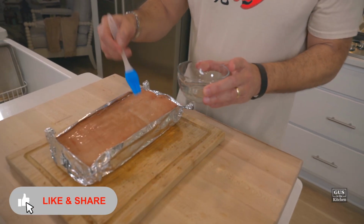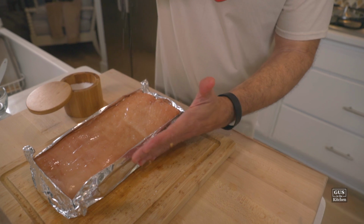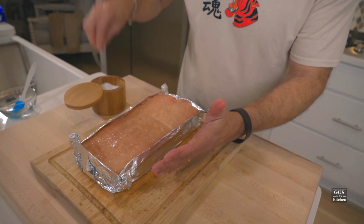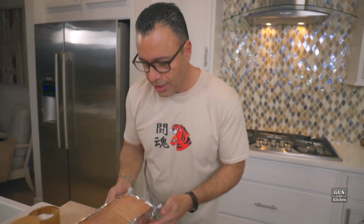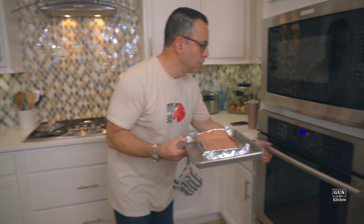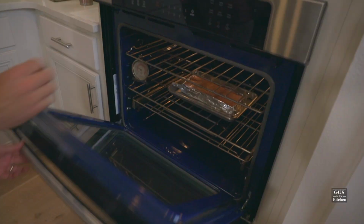Another thing that if you have a chance to do, you can. I did it because I bought the pork belly yesterday. So what you can do is just leave it uncovered in the fridge, just on a plate, just like that, and that'll also help in drying out the skin. So now what we're going to do is just sprinkle the skin with salt throughout. We're gonna be kind of liberal with the salt, okay? We're gonna place it in a baking sheet, just like that. In it goes for 1 hour.